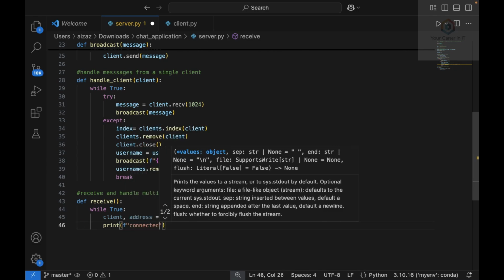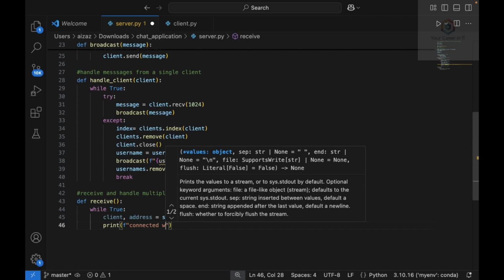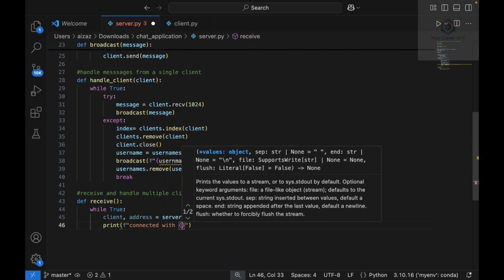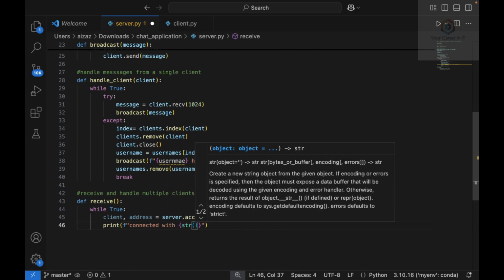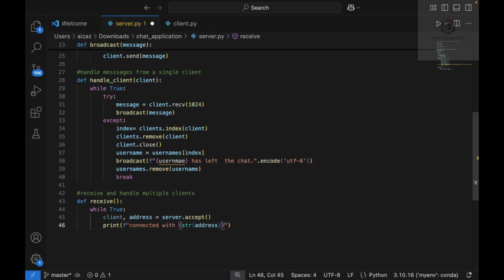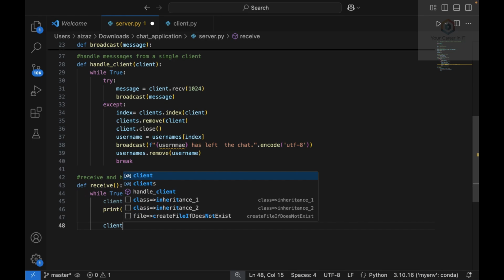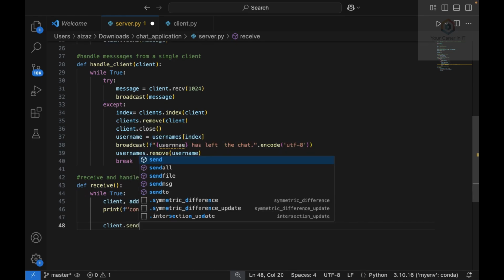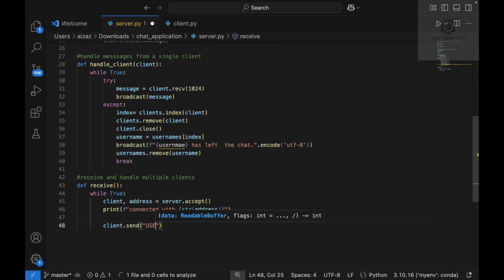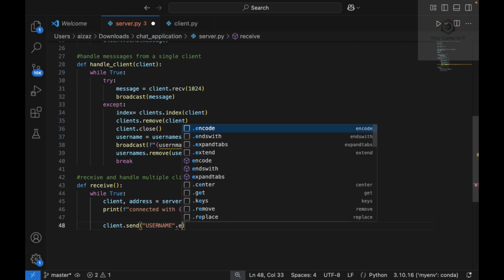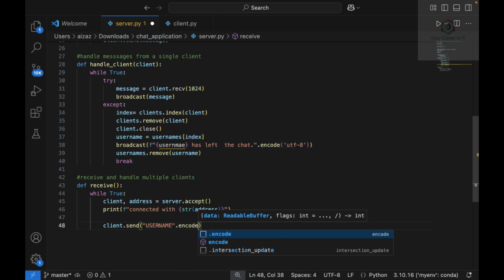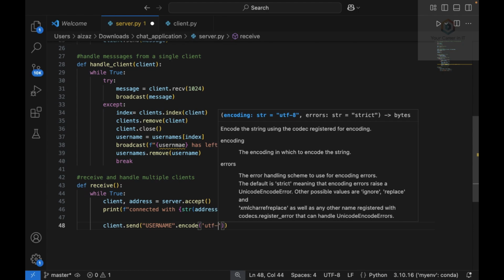So connected with str address. Okay, now after this client.send username.encode UTF-8.